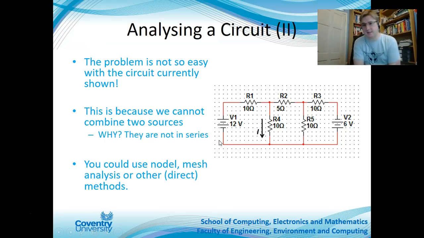Let's take a look at this circuit now. Like what we were talking about when we did mesh analysis, you can't analyze this using your basic circuit analysis techniques, because you've got a supply here and a supply here. They're pointing in opposite directions and you've got components in between them, so you can't combine them together. So you can't use the analysis techniques from topics 1 and 2 to solve this one. In this situation, you could use nodal analysis, like we're going to come to later on. You could use mesh analysis that we already did in topic 3, or you could do it using superposition theorem.